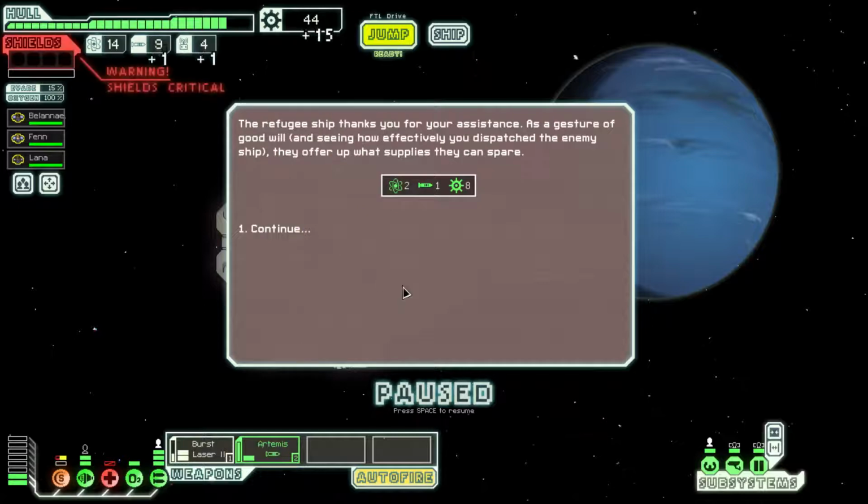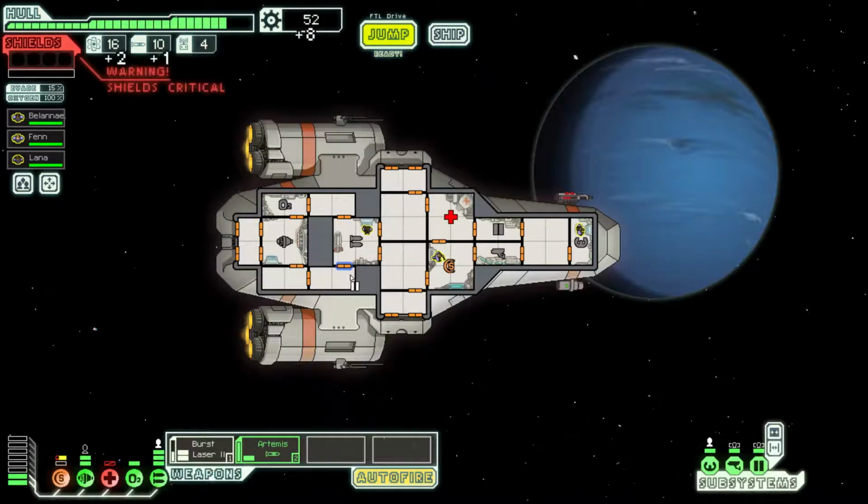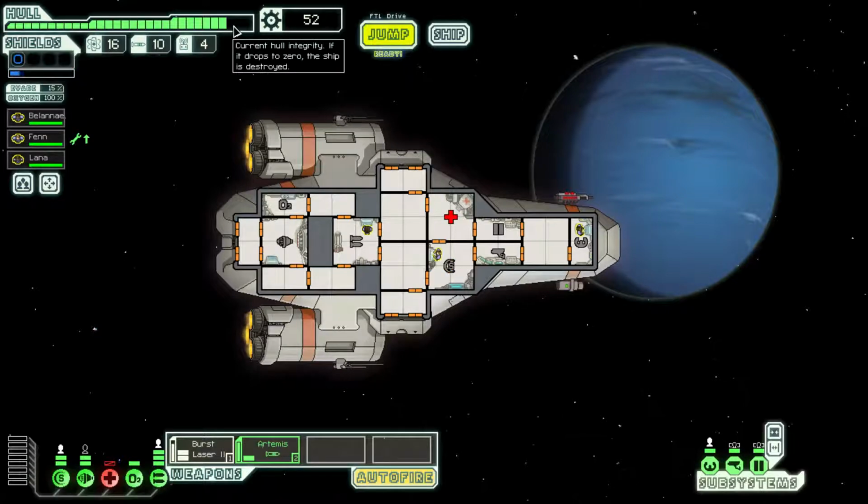Let's contact the refugees. And they thank me for assistance, so they gave me hull repair. So this is your hull. And missile and some scrap. So that was actually quite nice. Oh, sorry, it was fuel, sorry. No. But they repaired our hull a bit as well.